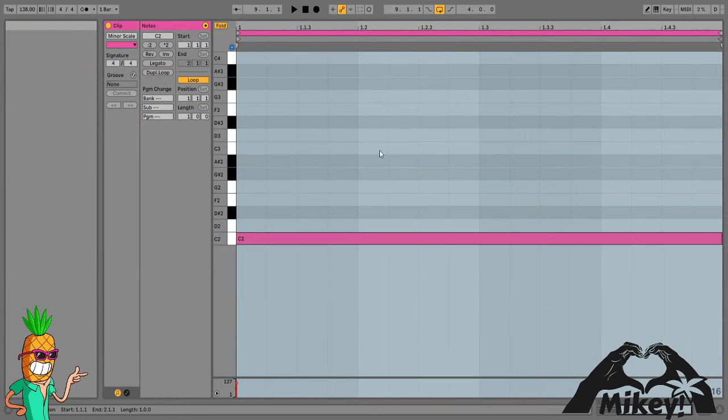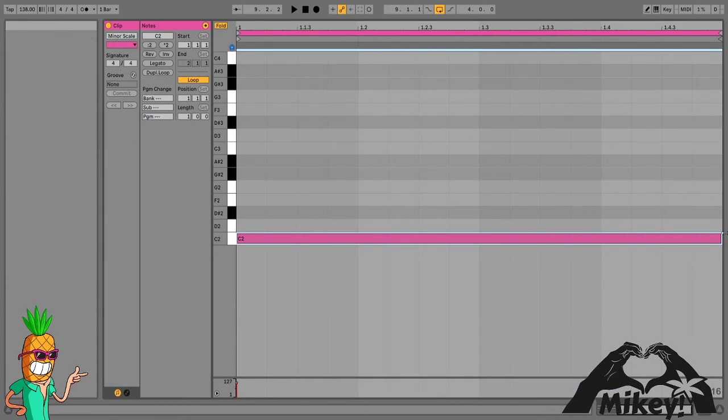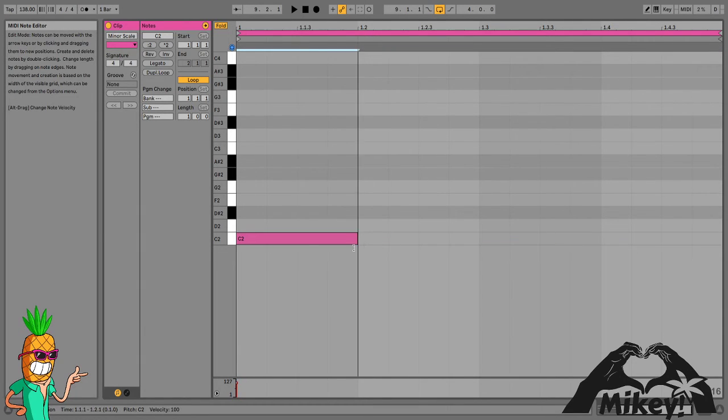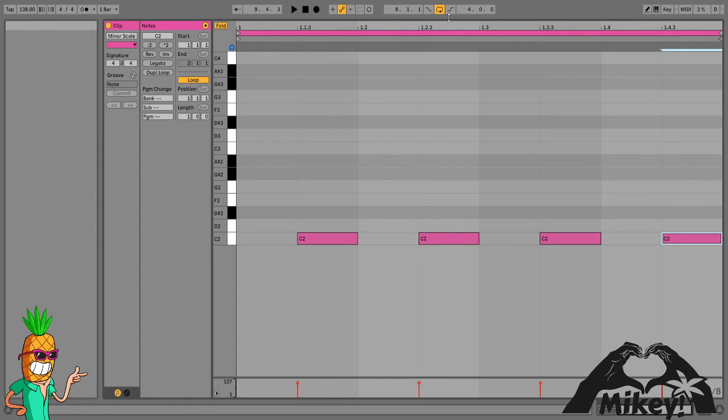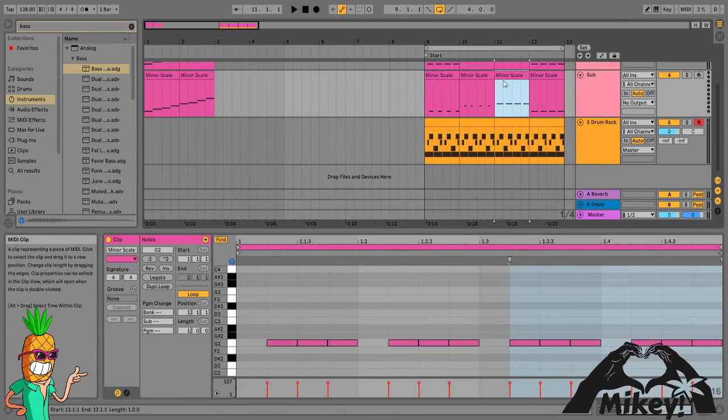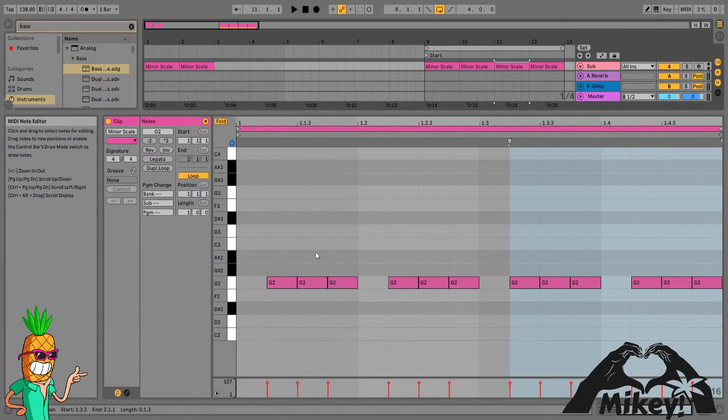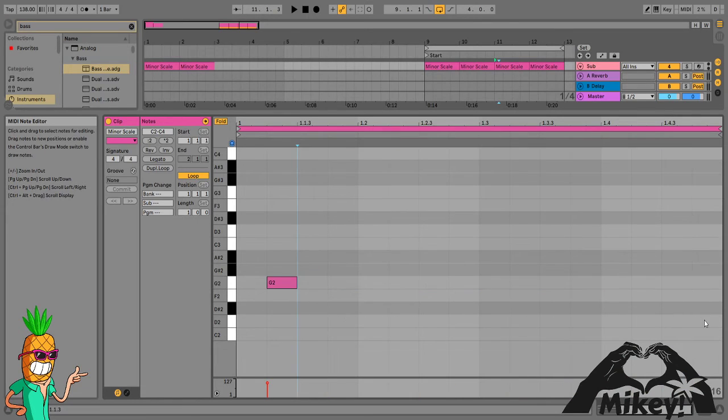I was doing a full bar sub line, but you don't typically do that in this style of trance. So that, what are we on, 16th notes? Eighth note, boom, duplicate, boom, duplicate, boom. All I did was put four C notes on eighth note, like this, drag it up, kill it, eighth note.